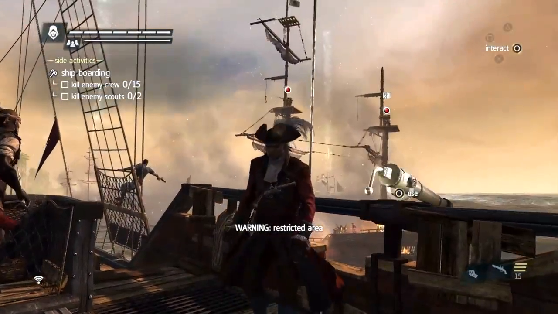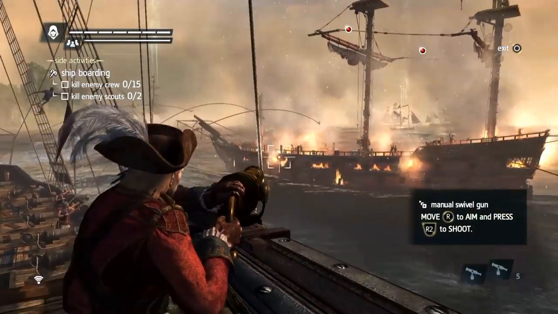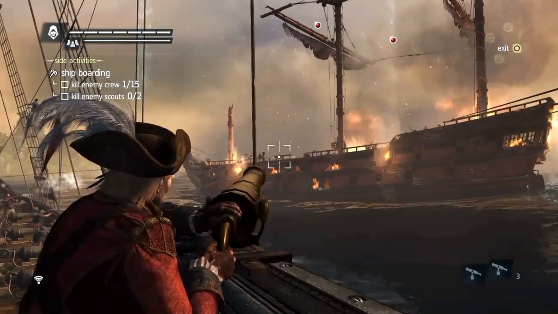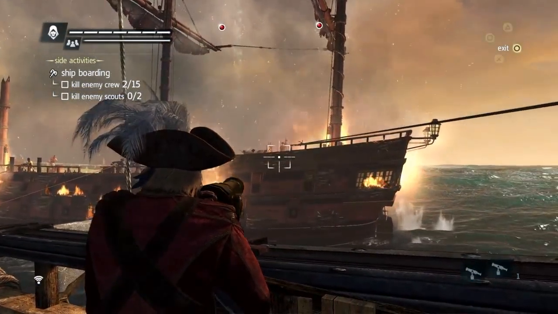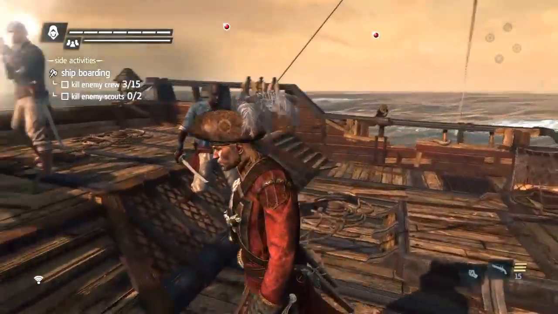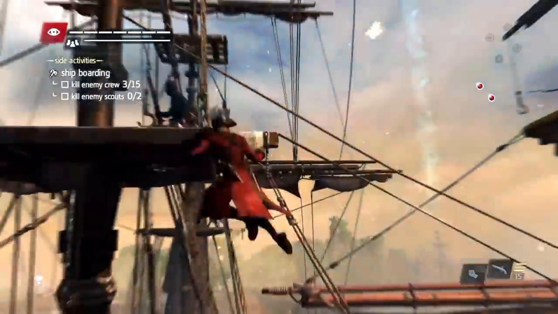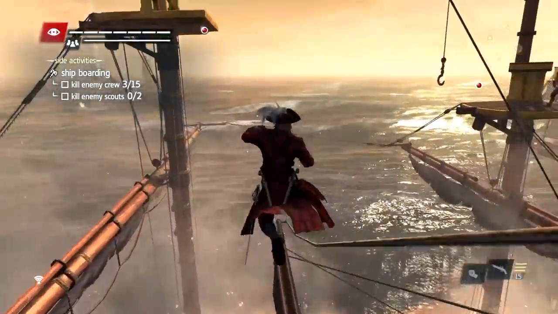Anyway, let's do this. It looks like I'm going to take these guys out right quick. Drag him to the doom! Oh yeah. It's not easy getting these guys, because that frigate's really taller than your vessel and all that. And it's hard to get that swivel on top of that.